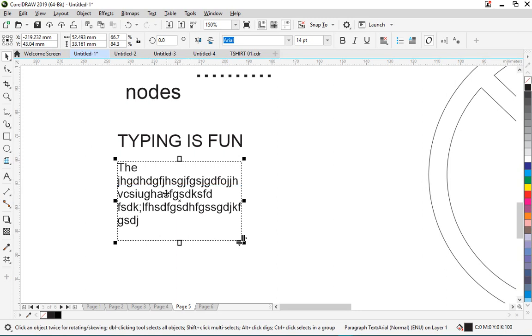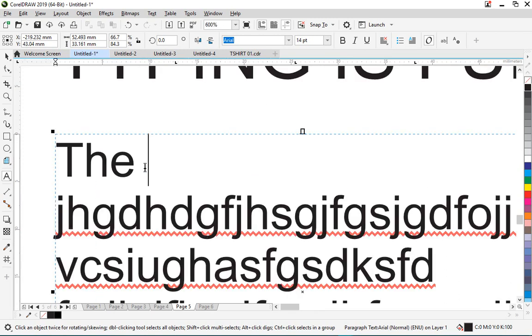Okay, if you want to adjust specific text, you don't want to adjust everything, you can just double click on the text box. That means clicking the left mouse button twice, and you do that at a faster pace. Then click and drag depending on where you have your cursor. This is called the cursor.